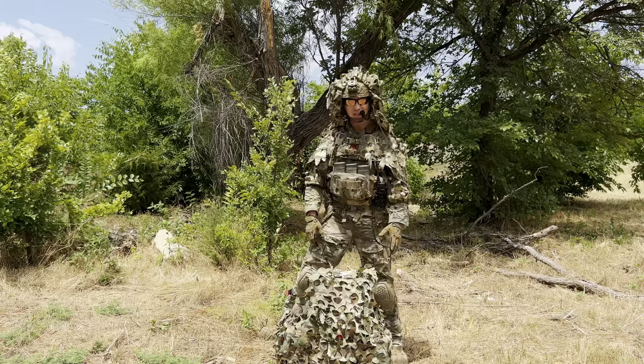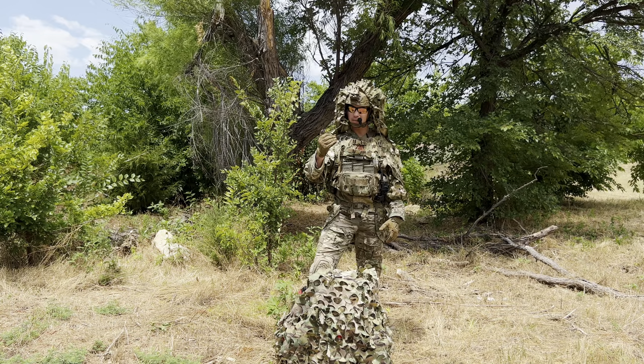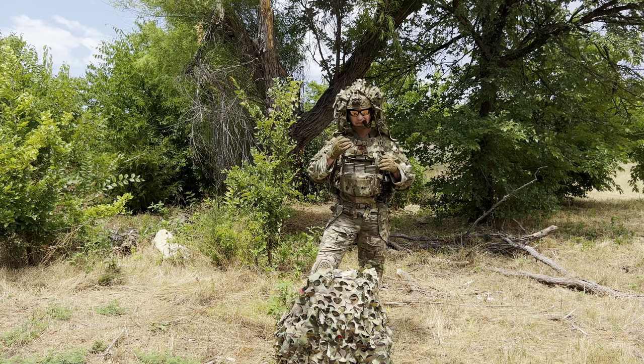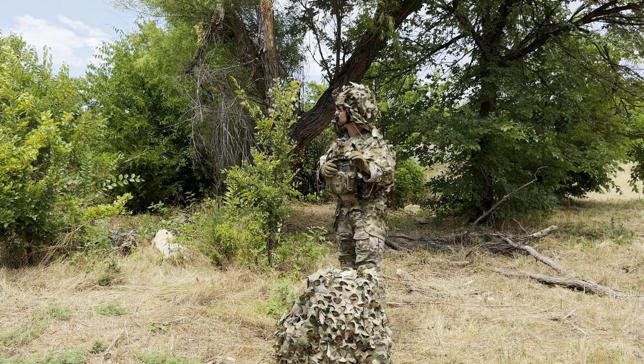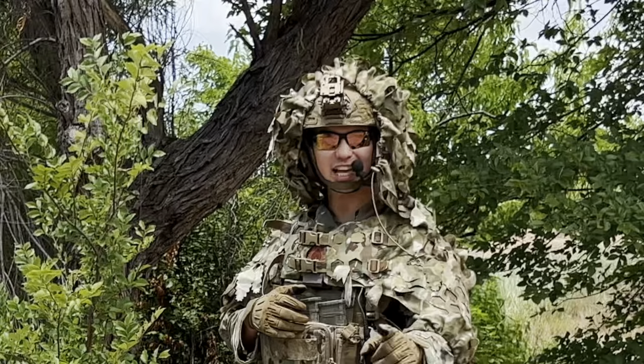And if we're being honest, I think it just looks kind of cool — especially when you're wearing it at night with your night observation devices on. I've actually had one guy who was out in the woods with me, turned around, and had to look a little bit for me. When he finally saw me with the hood on and the nods under it, he told me: "You look like death personified. You look scary." And that's cool to me.